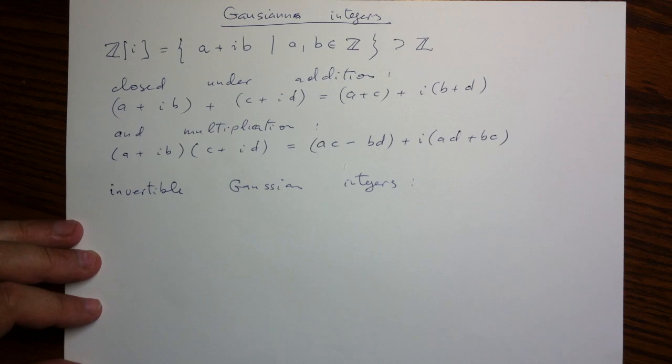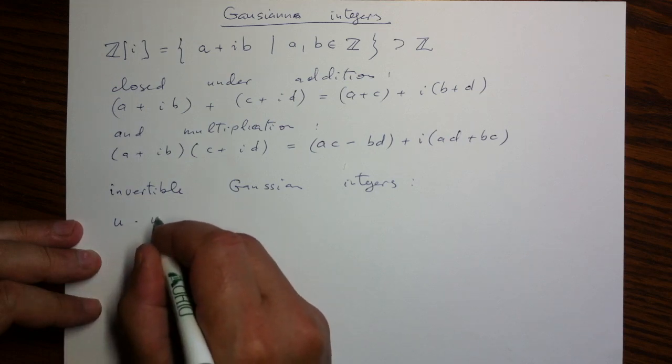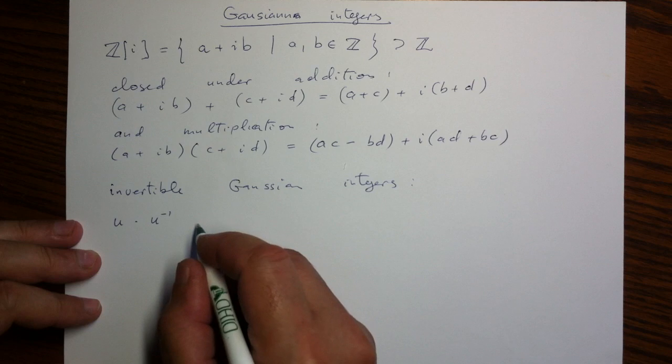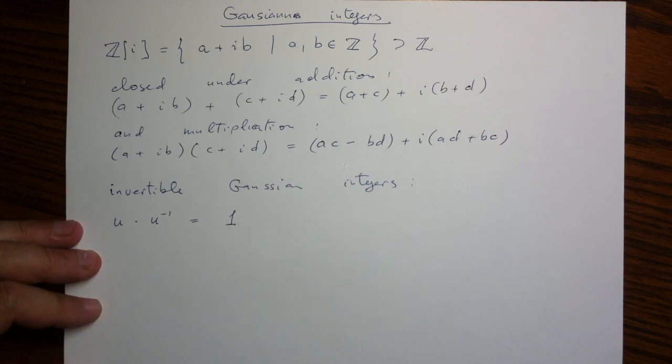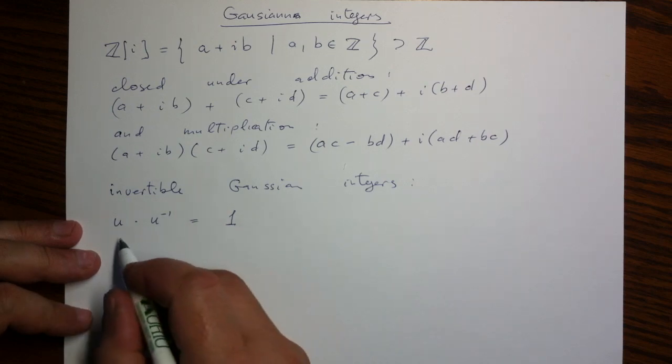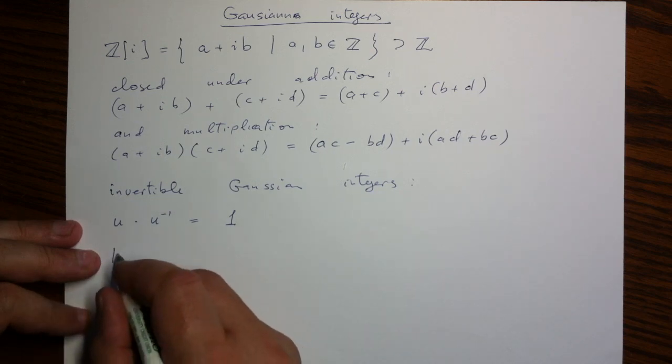So, let's look which Gaussian integers are invertible, which we can divide by. And the story is very similar, but a bit more interesting than for integers. So, let's imagine one such, and then we should have its inverse. That's what division by it would be, multiplying by its inverse, which will have to be again a Gaussian integer. And the condition for the other number to be the inverse of u is that the product is equal to one. So, let's look at the consequences of this condition.